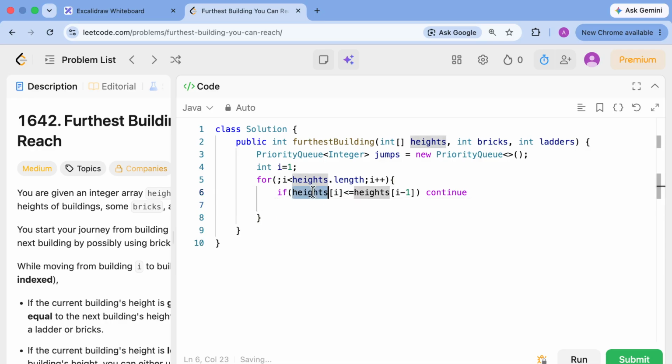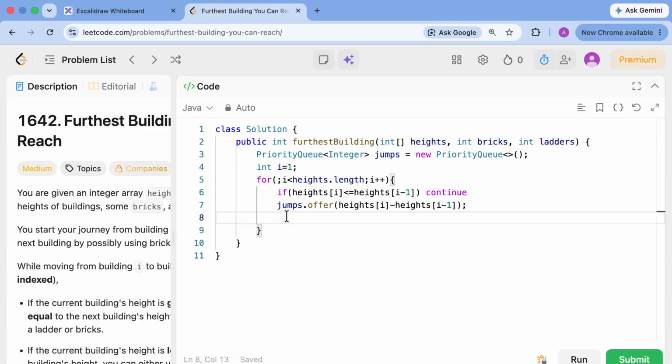If the current height is greater than the previous building height, then we will require a jump, right? So I will just add into jumps what I will require: current height minus previous height. That difference I will put here so that I will be using it once we have used all the ladders.